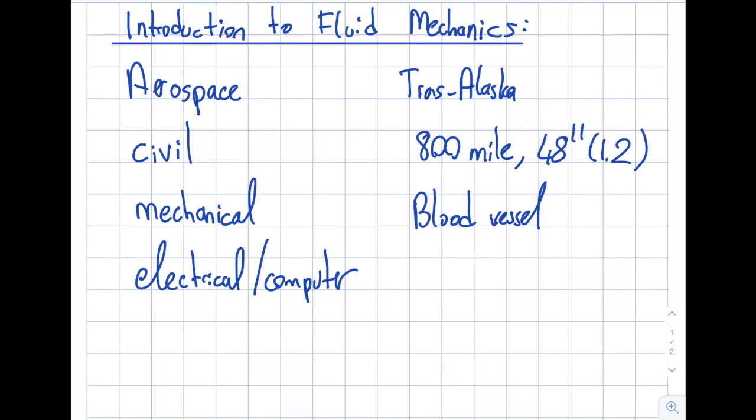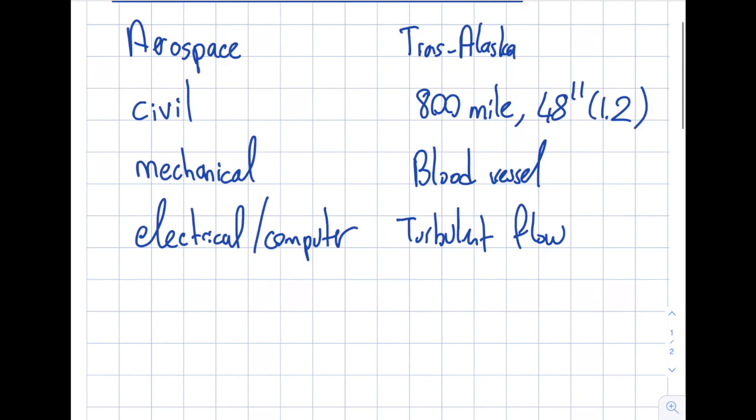The problem with fluid mechanics is it's a little bit difficult, because as we will study, there's something called turbulent flow. Turbulence makes things very complicated. Different parts of the river flow in different directions with different velocities. I'm not even able to predict pressure and velocity vector at any point in a turbulent flow.